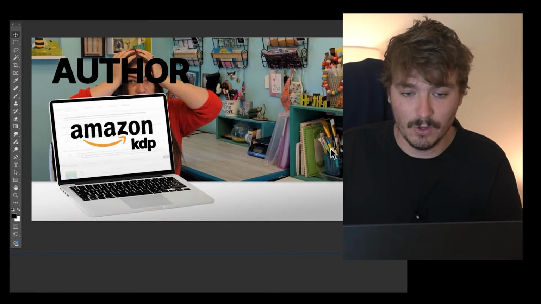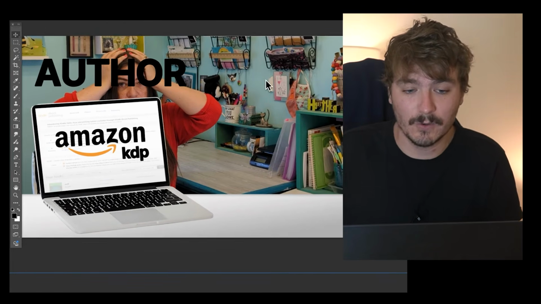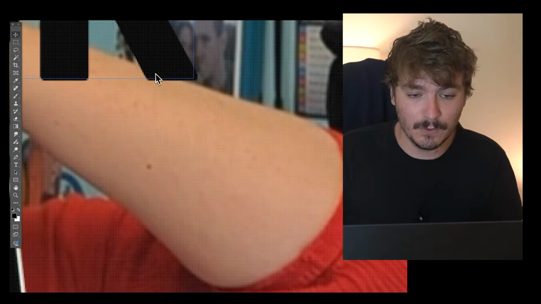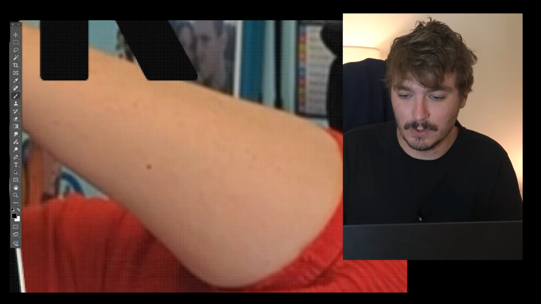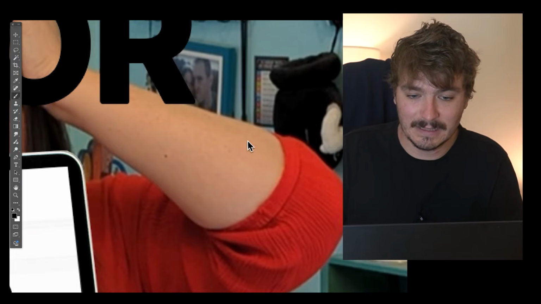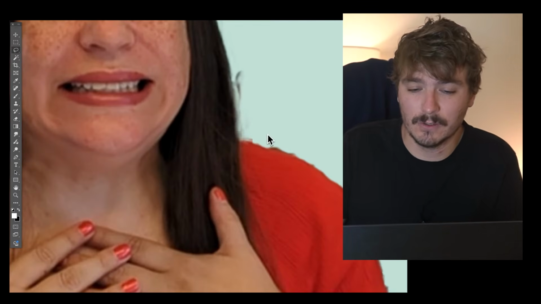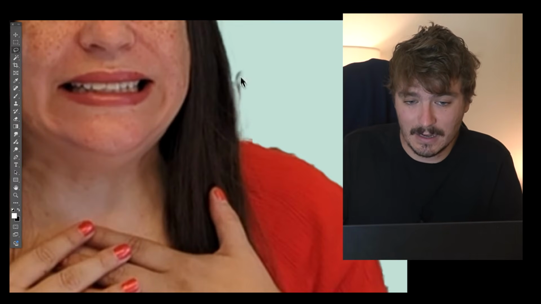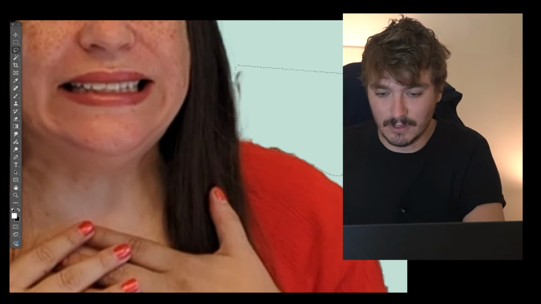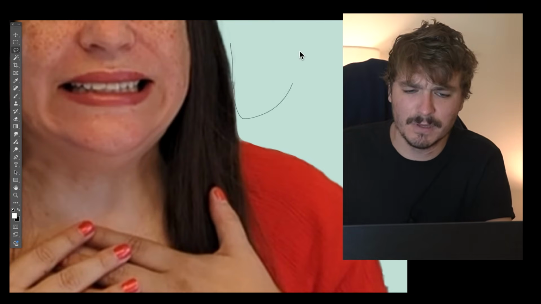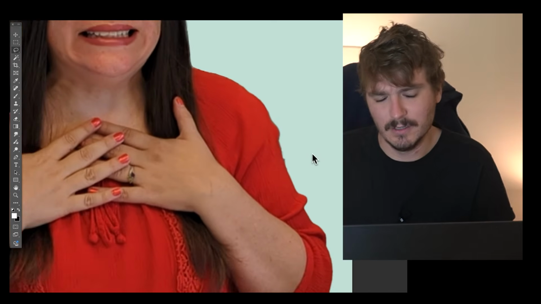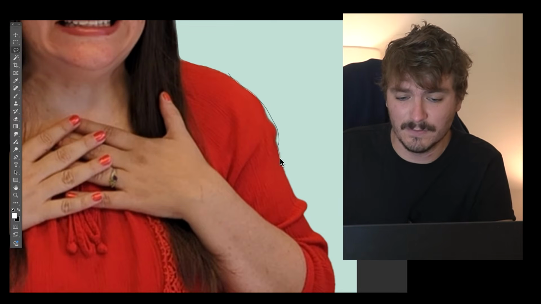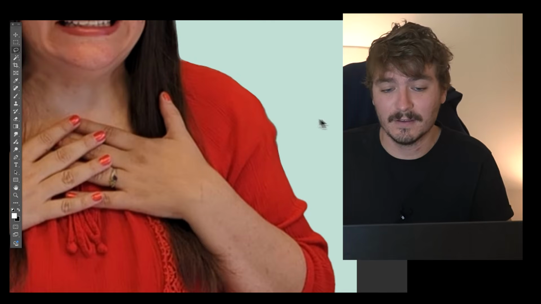The photos that Heather sent me have a lot of stuff going on in the background, and it's very difficult for Photoshop to tell where this ends and this starts. So when you click on remove background, it struggles with all of these details. So I'll just have to manually remove that. It's not a big deal. As you can see, it takes like 2 minutes. But still, if you're designing thumbnails every week, might as well save yourself a bunch of time.